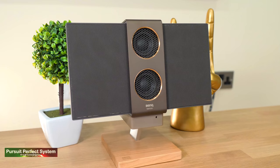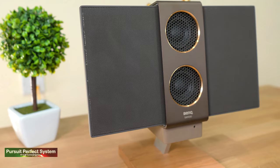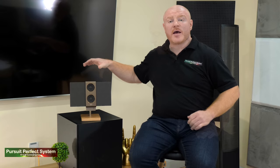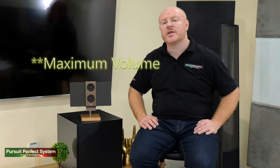BenQ suggests facing the Travolo 2 directly at the listener and placing it at ear height — another important reason for using the BenQ Travolo stand, as it puts the Travolo 2 at the perfect angle. For optimum volume, all phones behave slightly differently. I'd advise not using the phone at maximum volume — one step down from maximum is ideal. The same rule applies with the Travolo 2: turn the volume up to the click, then down one notch for maximum sound quality while retaining the best audio quality.